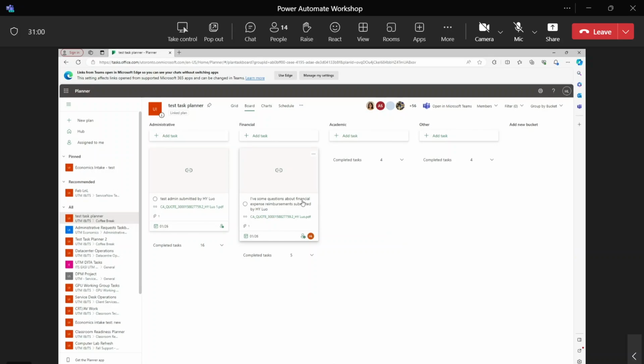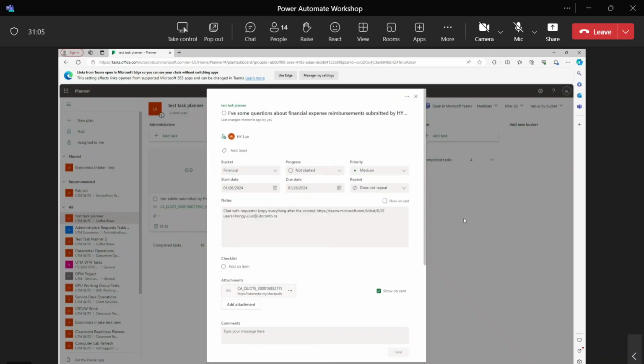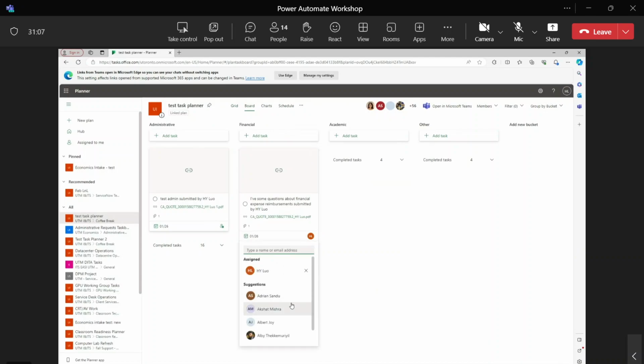And Microsoft Planner features hopefully will help you, number one, being able to assign this to other members of your team. So let's say this was something that Dennis should be working on. I can go ahead and assign this to Dennis.